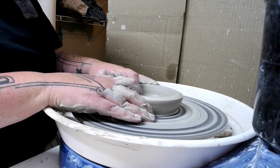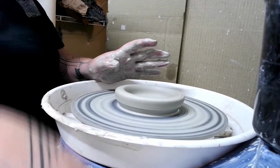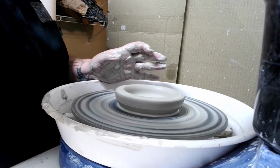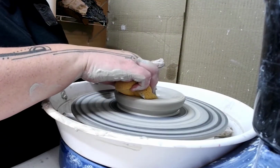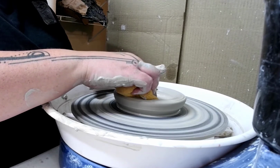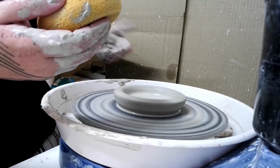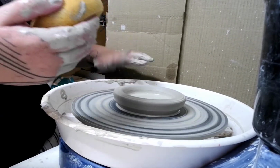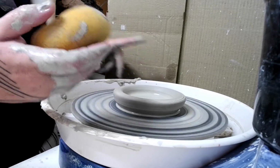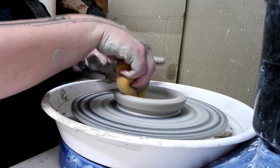Also, there's nothing wrong with going slow, and then taking your sponge after the fact and finishing and smoothing it out afterwards. And I think that's the biggest part, right? Sometimes when I pull out, there's plenty of bumps and nicks and it didn't come out centered, but I always am coming back and using my sponge to even it out.